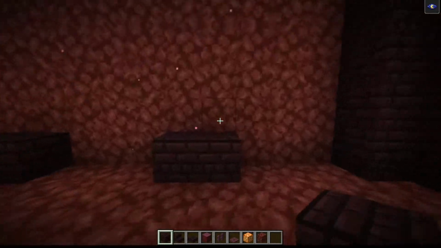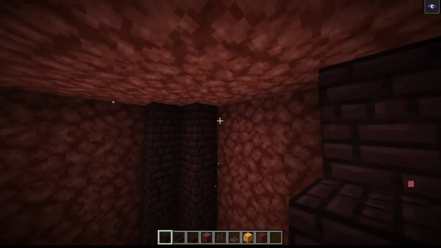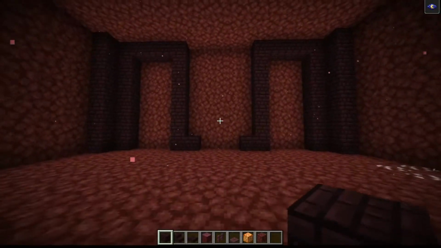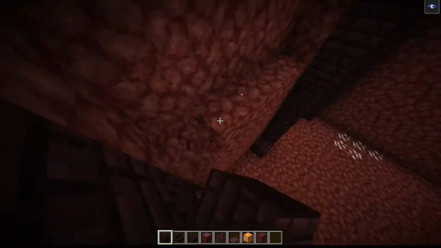Next, what I want you to go ahead and do, start pillaring up right here on this outermost block. Go ahead and do the same on the other side. And then from the corners to the center, we're just going to fill this in, leaving this middle part open. Next, what I want you to go ahead and do, just cut out this back wall by 1. I'm going to go ahead and speed this up here.